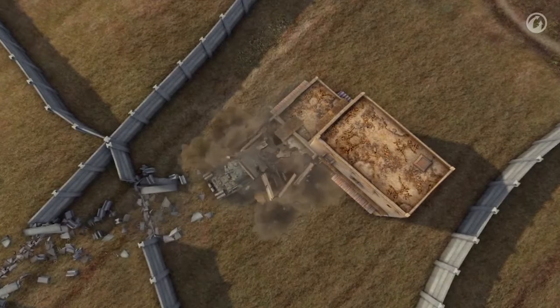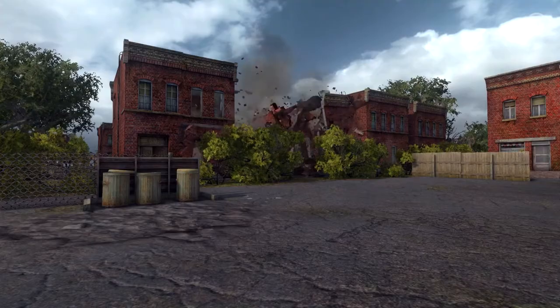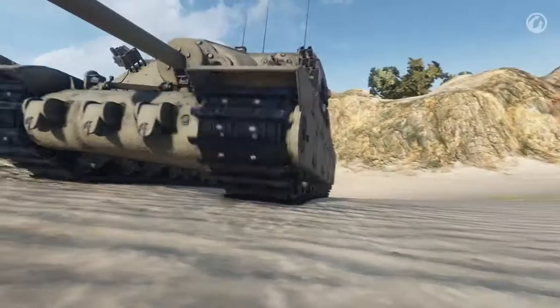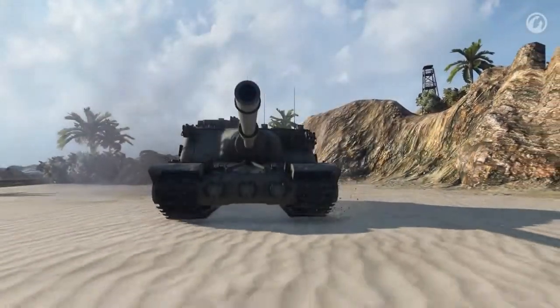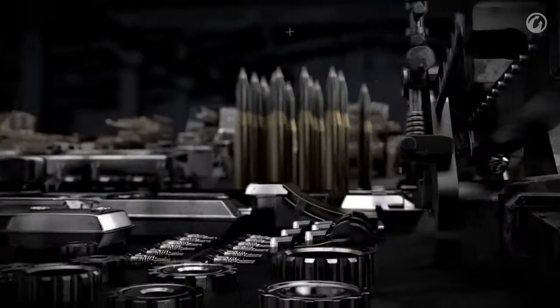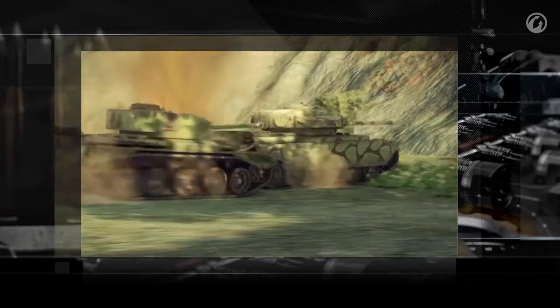In the last episode of Developer Diaries, we told you about how physics in the world of tanks will change in 2014. Today, we'll tell you about the upcoming changes in graphics. In brief, everything will become more detailed, clearer, and more realistic. What is the most important feature in a game about tanks?